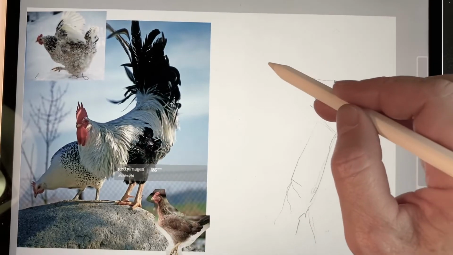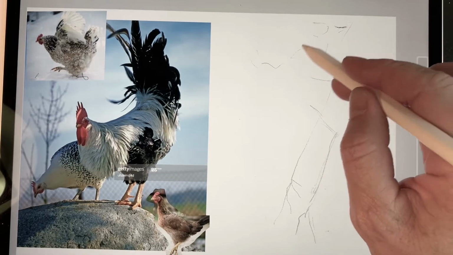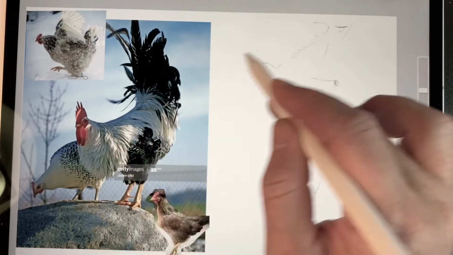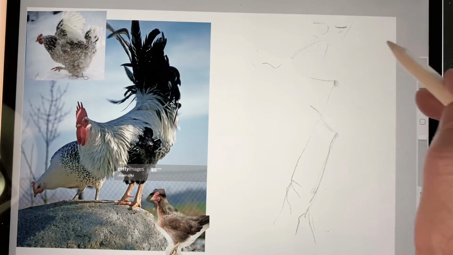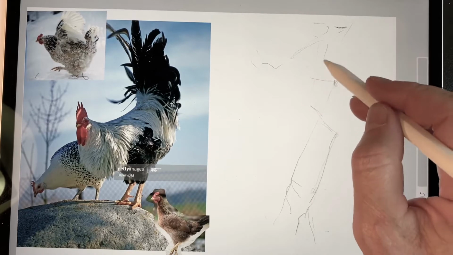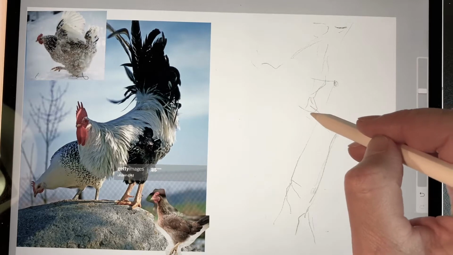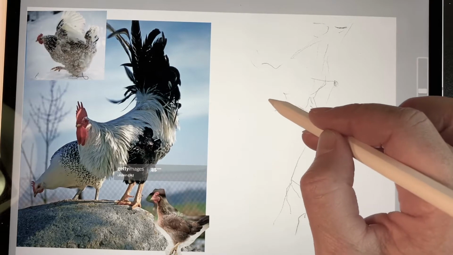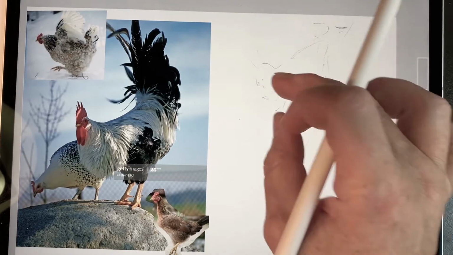Okay, now I'm going to add the body. I don't know where to put the body, but maybe I'm going to look closer here. I want a volume for the beginning of the legs, maybe like this. Okay, I'm going to give small hints.